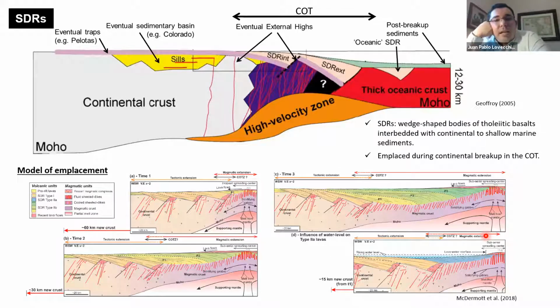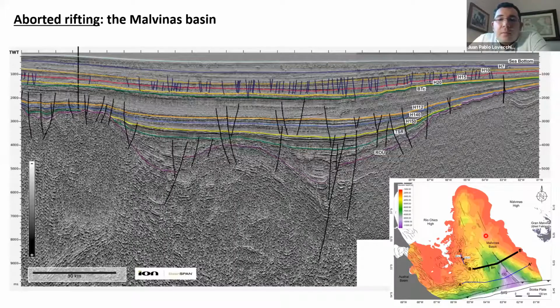Okay, let's take a look at some examples of rifts. Another example, this is the Malvinas Basin in southern Argentina, offshore southern Argentina. We see here two half grabens bounded by faults that are dipping towards the west. This, I'm sorry, here is not marked. The left is the west. You see the location of this section here at the bottom, and you see the rift, and then you see the sag phase.